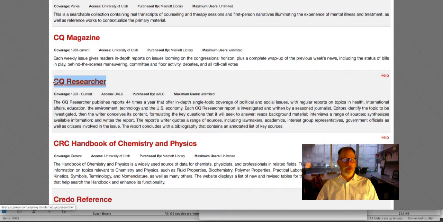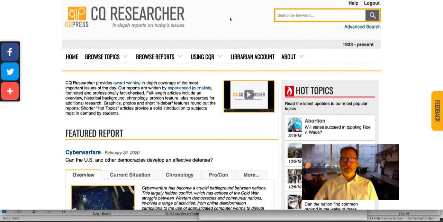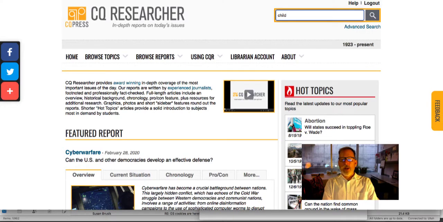CQ stands for Congressional Quarterly. It's about issues that related to budgets and voting and policy, but it's typically on the federal level. So if you put in any number of things in here, like foster care or adoption or child abuse, but child welfare is a pretty established keyword. I think we're okay with that one. Whatever you look for, though, this is kind of like everything that's being voted on or written on since the 1920s shows up in general here from the federal level.